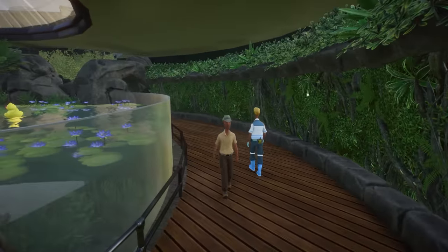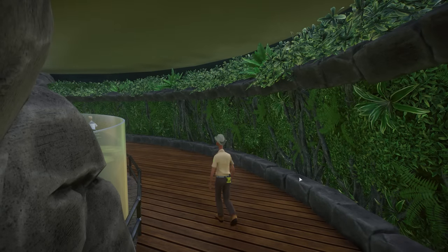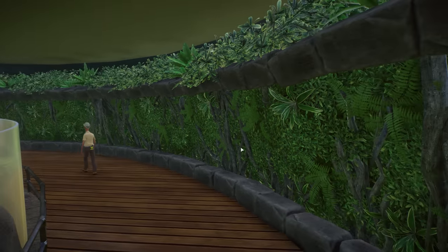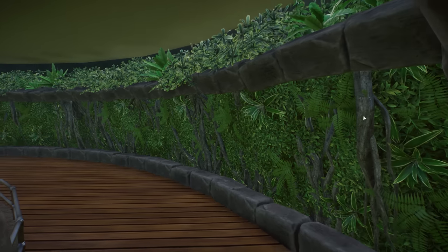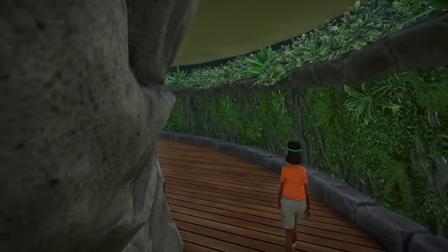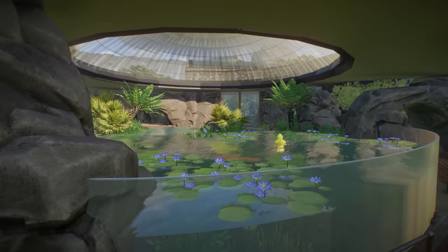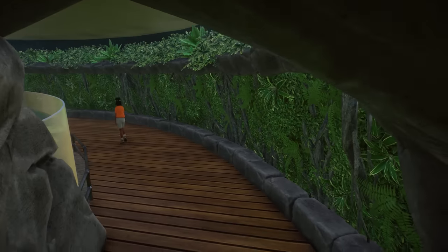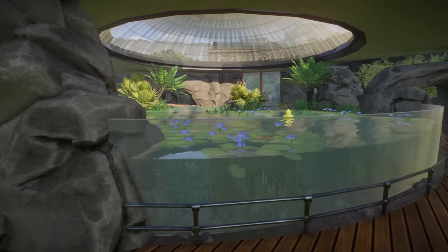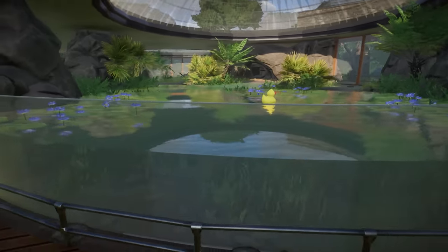And this was definitely also a struggle. I had waterfalls here, water jets, and I kept changing it. I had only rocks and roots, and then I added these green panels, and man, it was such a struggle to get something here that was not similar to the other side, but I think this is what we are going for. But the most important thing is, of course, the underwater viewing gallery that we have right over here.